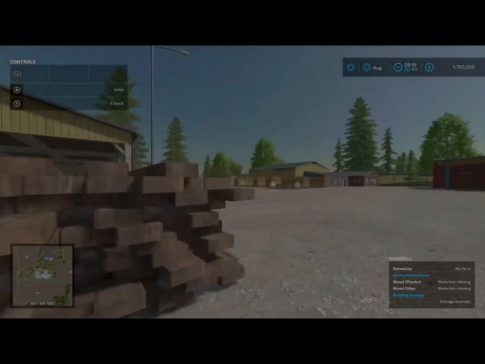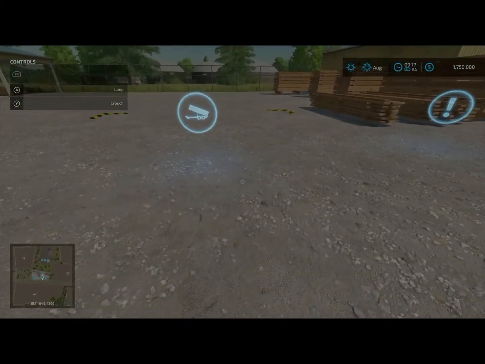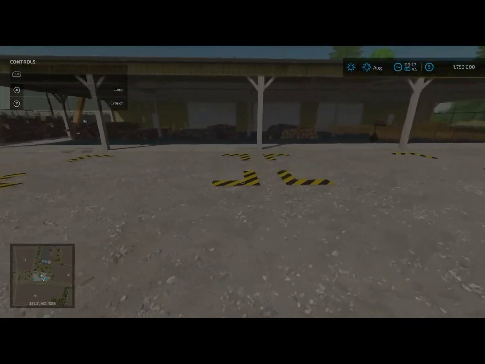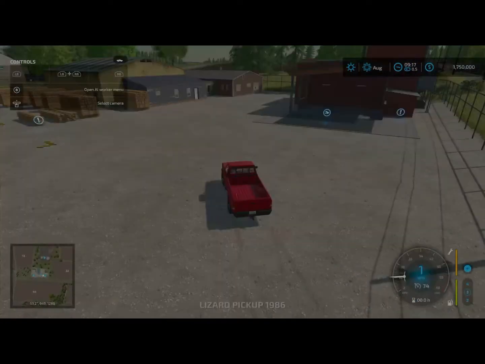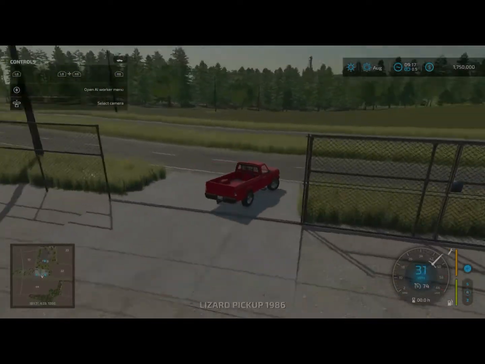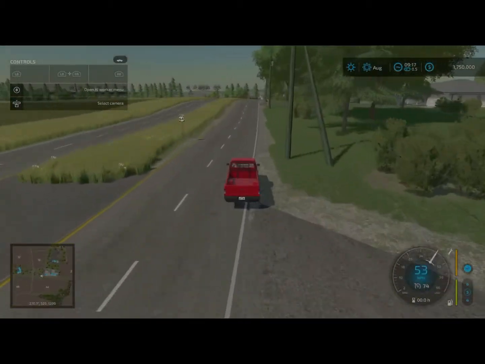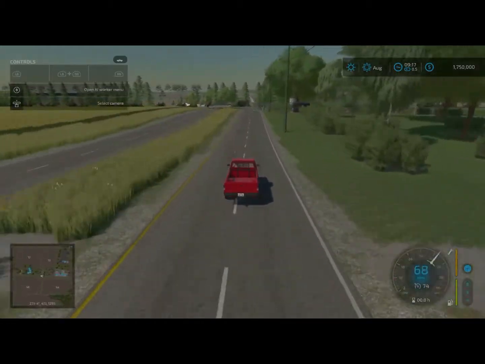And then come around to here. This is our main input for the wood. Trigger point is right here to sell. And then your outputs are up here in front. We'll take off from there to our next point of interest.